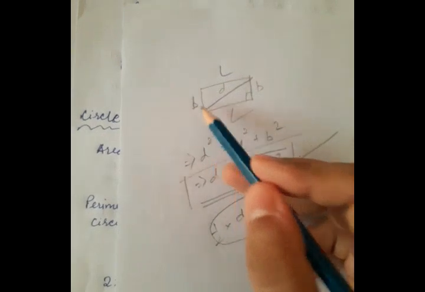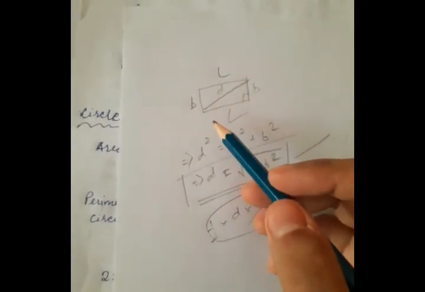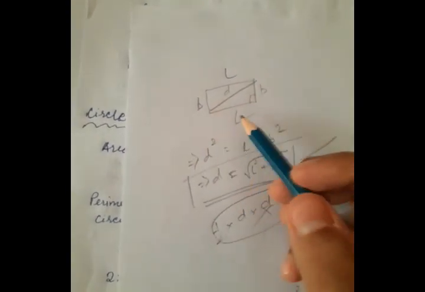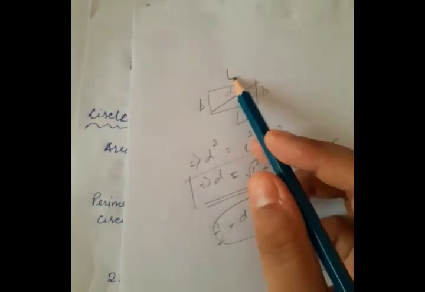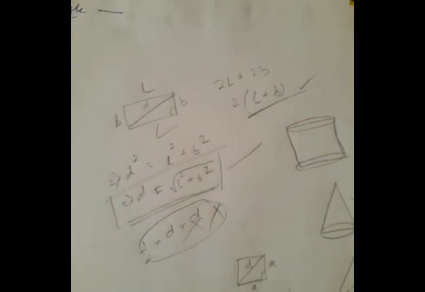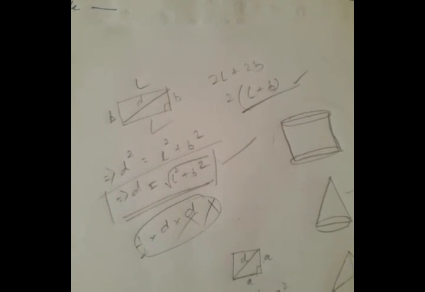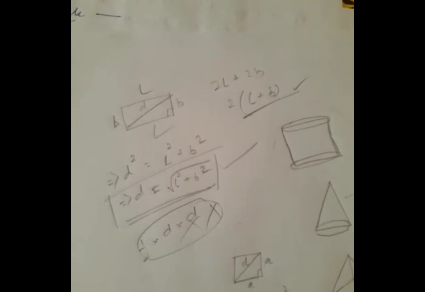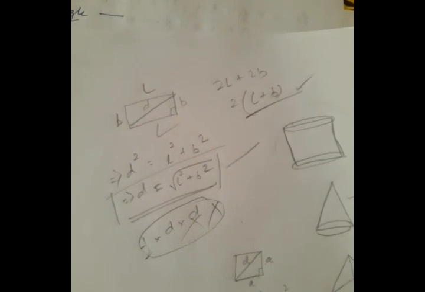Okay. So what about the perimeter? See, this is L and this is B, because in a parallelogram the pairs of opposite sides are equal and parallel. So on adding, we get L plus B plus L plus B. It means 2L plus 2B, and in common, 2 into L plus B. So that is how we deduce the formula of length plus breadth into 2 as the perimeter of a rectangle.